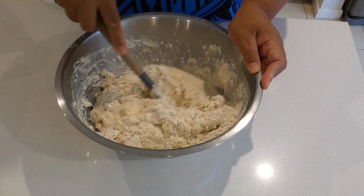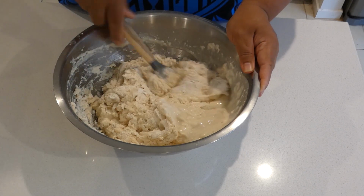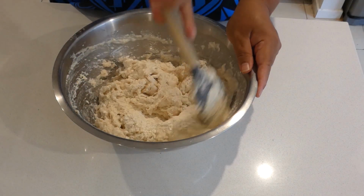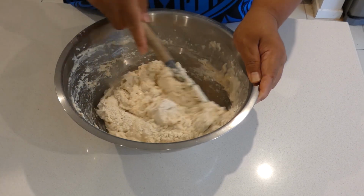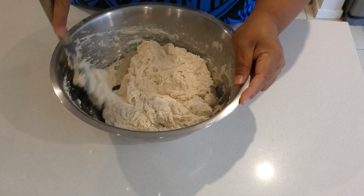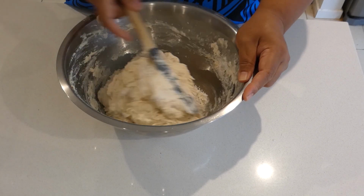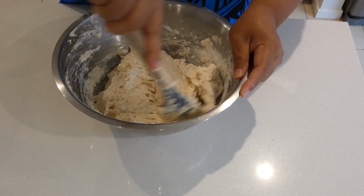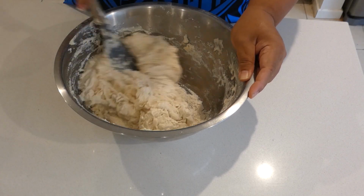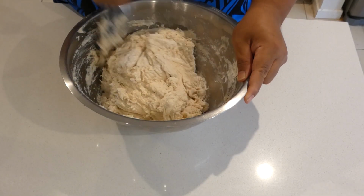With this bread, you don't need to do any mixing by hand until it's time for you to prepare the bread to put it in the oven. But in the beginning, you don't do too much kneading or mixing with your hands like the normal bread. I guess this is the sourdough method. You just mix everything, make sure all the dry flour is mixed in and all the ingredients mix well. Make sure you don't see any dry flour. So you gotta mix everything well to combine.